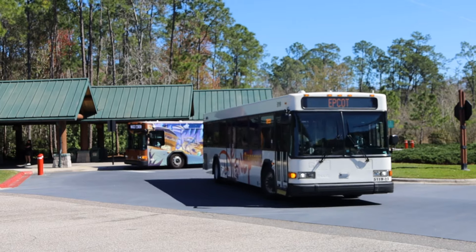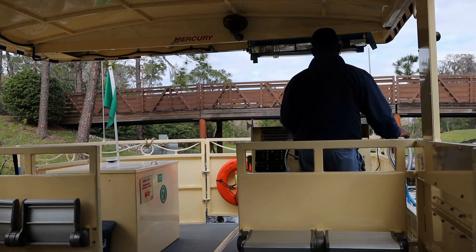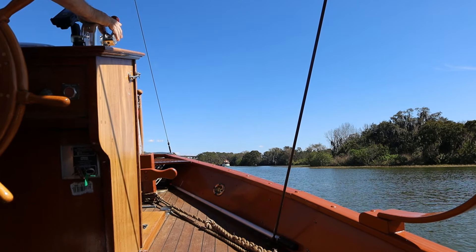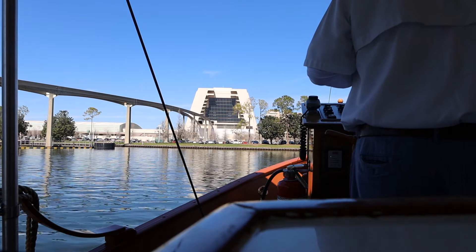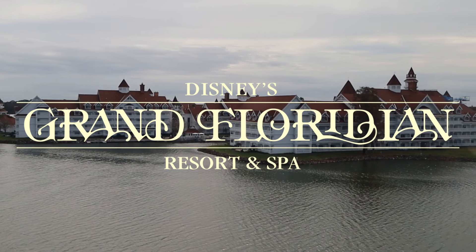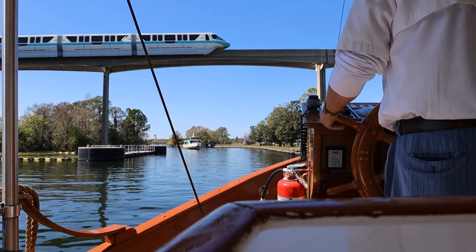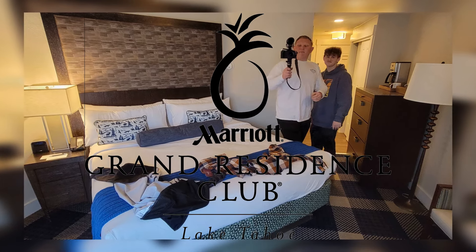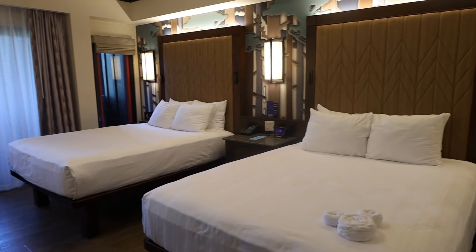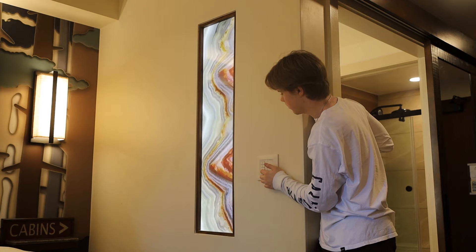If all those dining options aren't what you were looking for, then Disney Springs has got a variety of other options to pick. The lodge is located in the Magic Kingdom area, but it's hidden off quite a bit. You can see it at viewpoints from the monorail for example, but the location for the lodge is very secluded. But I would argue that it adds to the theme. Just like all the other Disney World resorts, the property offers bus transportation to take you to the theme parks and Disney Springs. But one thing that is very convenient about this property is that they have resort launches to take you to Disney's Magic Kingdom and back. It feels like a whole nature tour to take the resort launch, and even if you aren't using it to go to the park, I'd recommend taking advantage of this service.